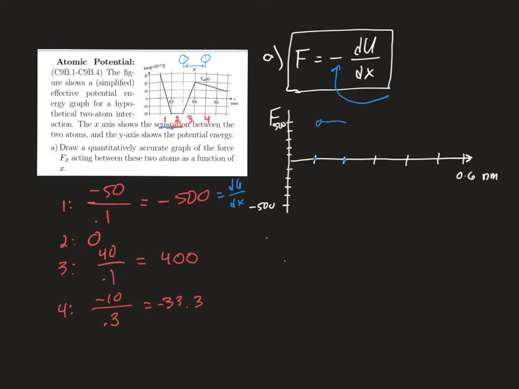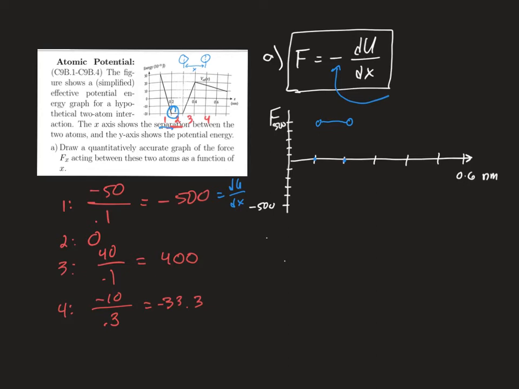And I'm going to write it like this to make it clear that we can't take derivatives at points that look like that, that are kinks like that. We can't actually take derivatives. So I don't actually know what the derivative is at 0.2, but I know that the derivative just before 0.2 is a constant 500.